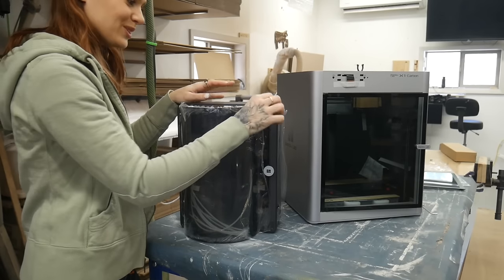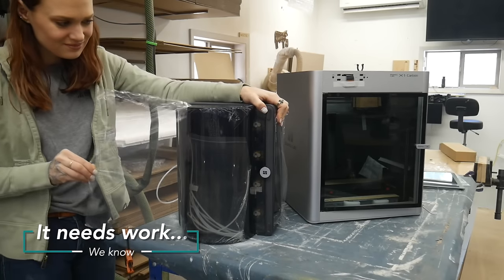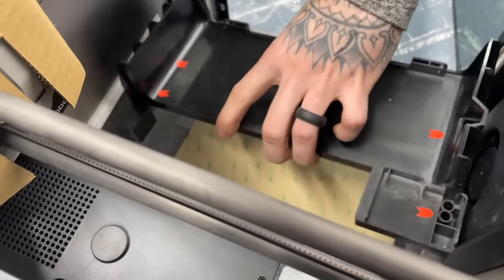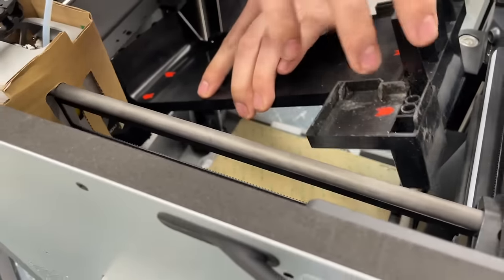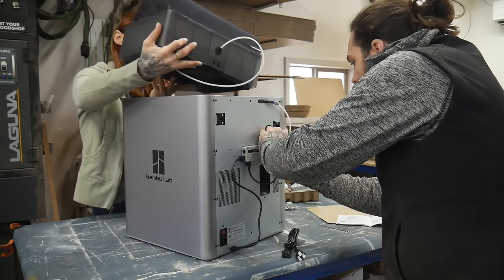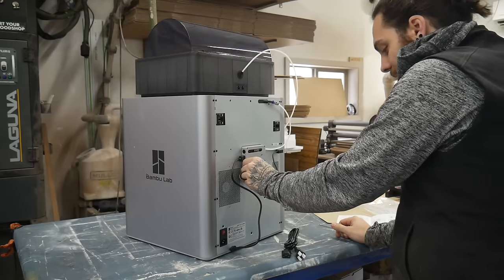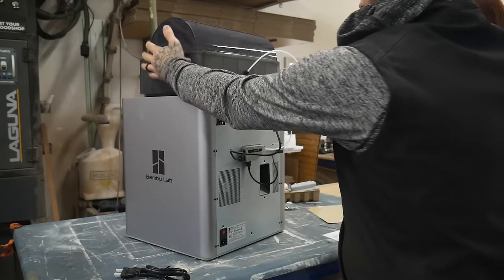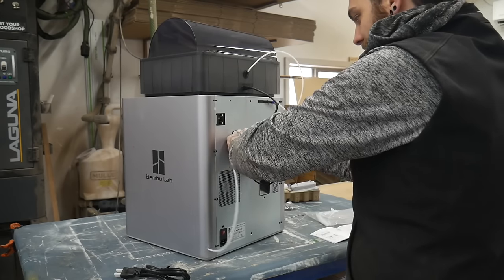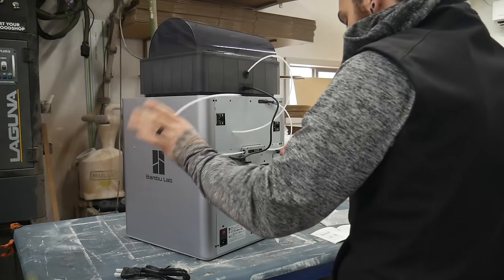And Jess wanted to show off her ASMR skills. More arrows and more screws. Jess was being the smart one and referencing the manual while I was just over here messing things up. For whatever reason I thought this random tube went in here — it doesn't. I had to take the whole assembly off to get it out. They do make a little wrench you can print for this.